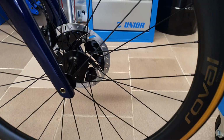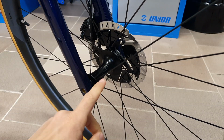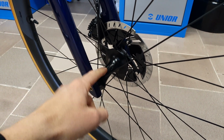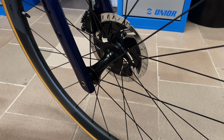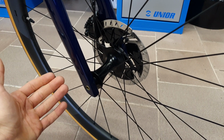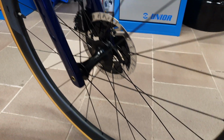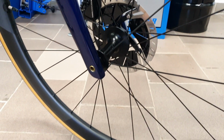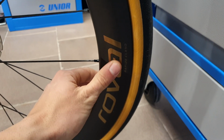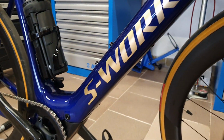And one thing that's unique to this bike, well, not unique, but more and more road e-bikes start to use it, is boost hub spacing, which you normally find on mountain bikes only. So if you have this bike and a couple of other road disc brake bikes, unfortunately you can't swap the wheels, which is a bit of a shame, but anyway, this is what it is. I guess the extra stiffness is needed to cope with the e-bike loads. Then we also have gold leaf stickers on the wheels, just to signify the exclusivity of this bike.